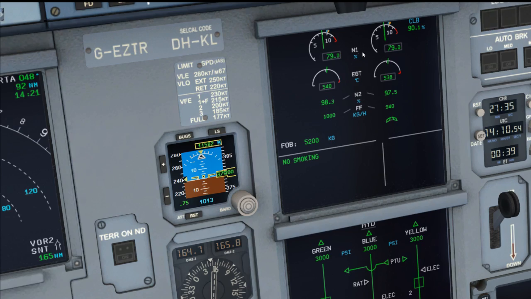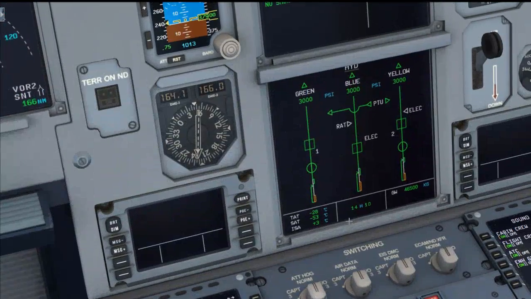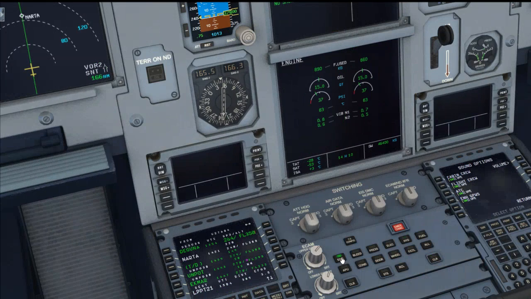Okay, hydraulics, let's confirm the information about our ECAM visualization. Engine normal. Oil pressure, PSI, temperature, okay.